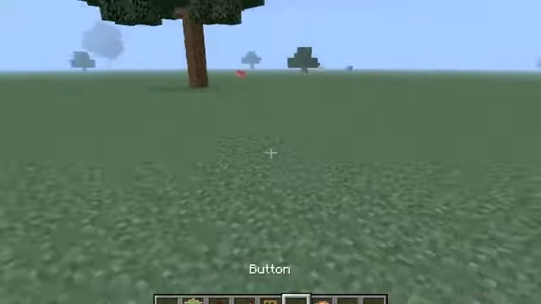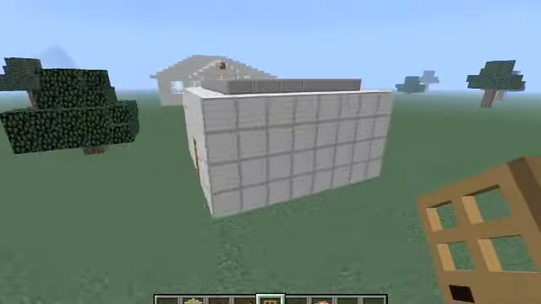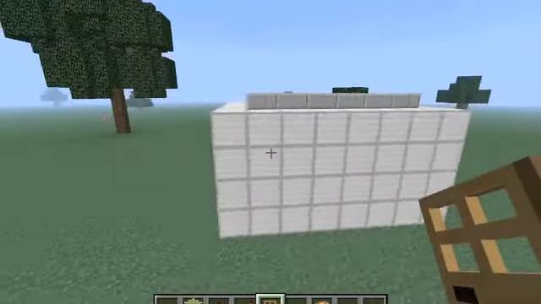Shoves everything in there. You barely see, you can't see anything. It's a nice little build. I thought it was cool. Something to do with redstone and pistons.